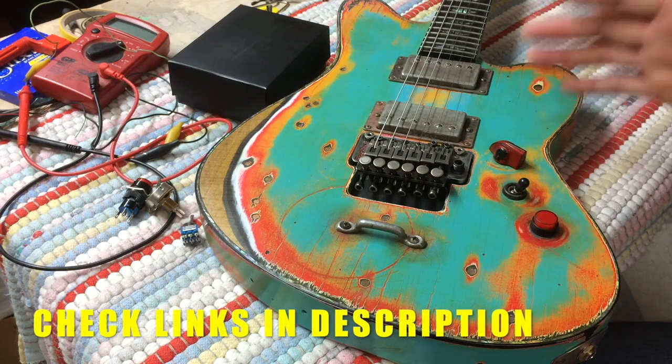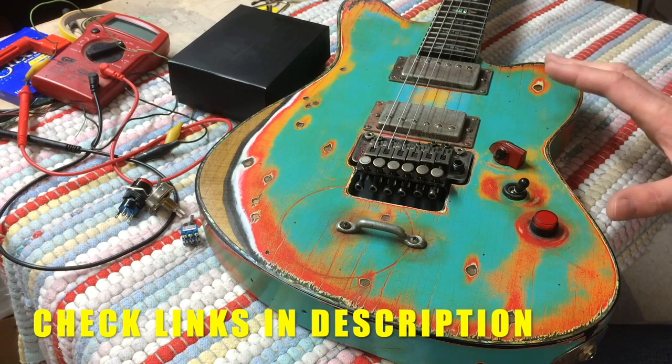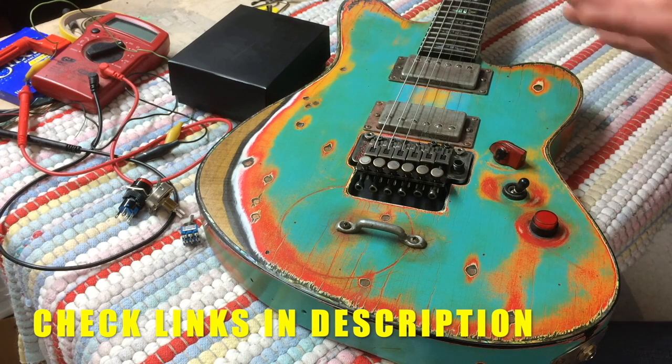Fugly Relic Guitars. My buddy Scott Bodden does these. Check him out on Facebook. He has a lot of pictures of other guitars that he does. He does a lot of tellies.